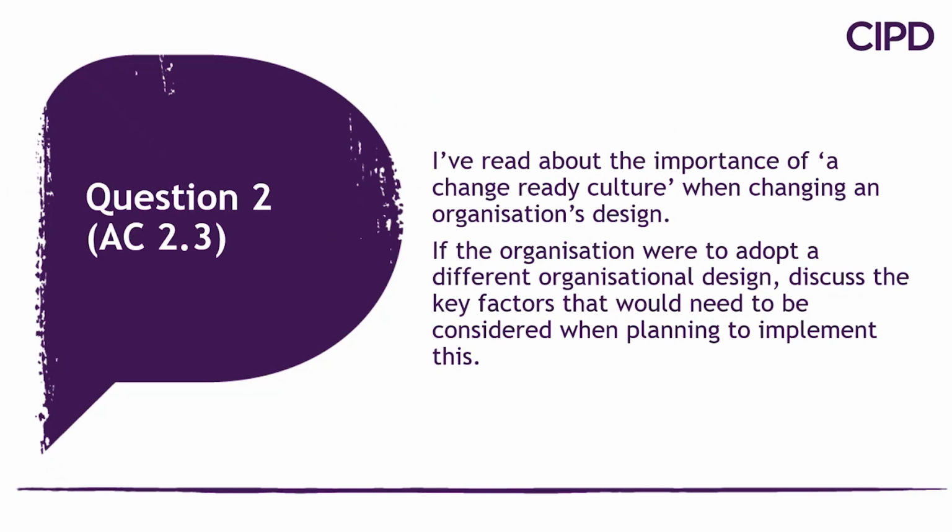And again, you would be using your wider reading to identify those and then relating that to your organisation and explaining in that discussion why those factors would need to be considered. So you'd be thinking about things like what you need to prioritise, what would be most important within the organisation, thinking about the human reactions, maybe the impact on stakeholders, and from your reading identify what factors need to be considered when planning to implement a new organisation's design.